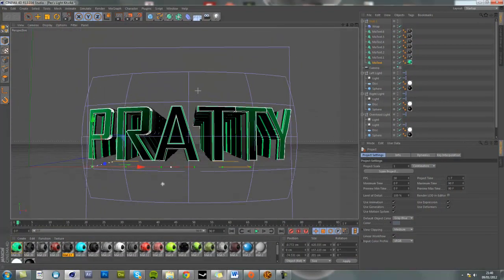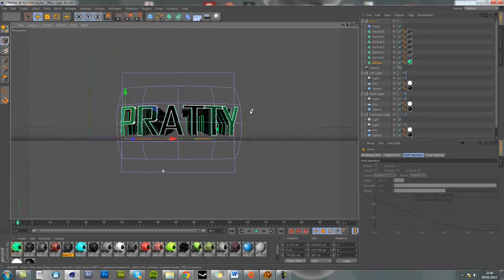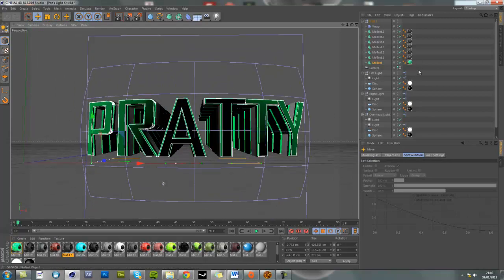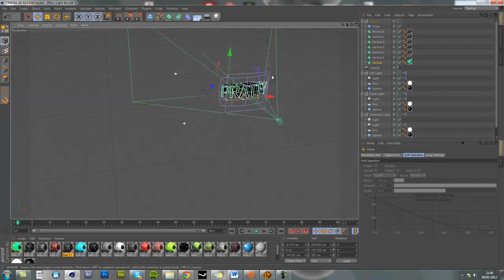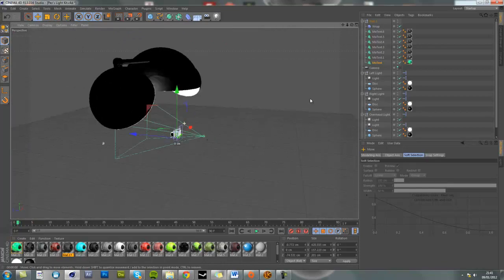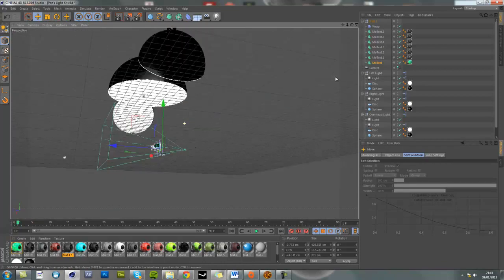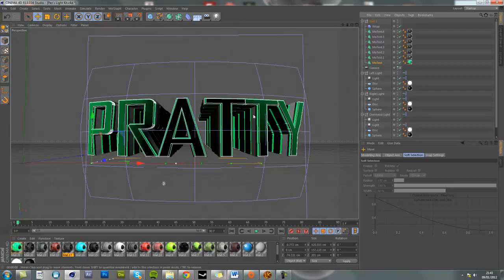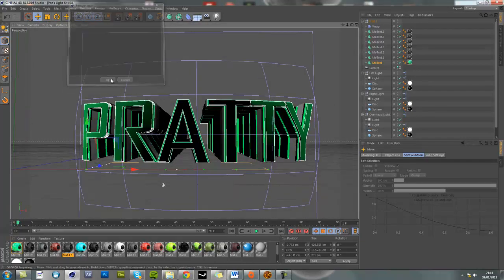This is from my last background I made, and as you can see over here in the corner, the square next to the camera is white. That means you're on the camera at the moment. If you click that, you can just have a look around the scene without moving the camera. And if you zoom out enough, you can see I got all the light stuff set up here. And if you click back on that, you can just render out your image.